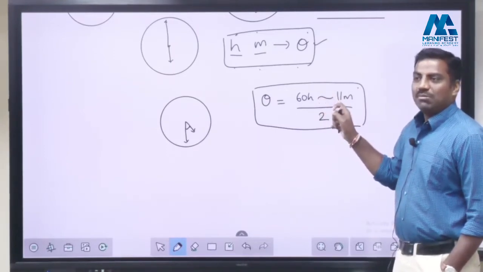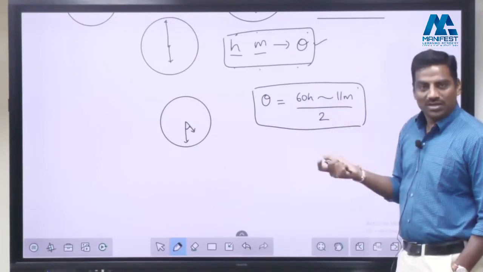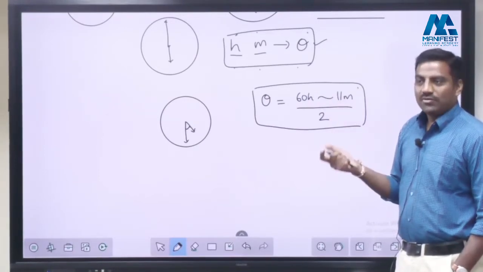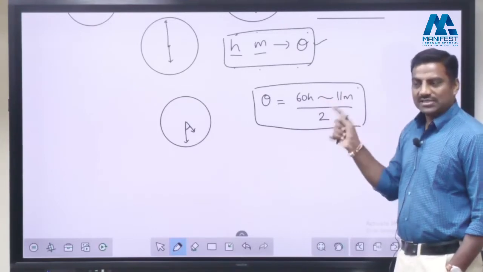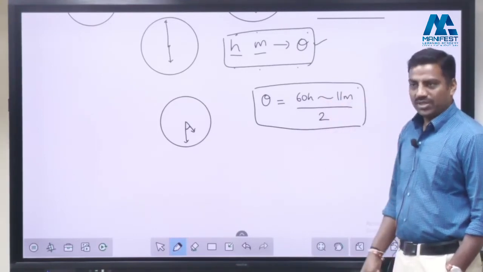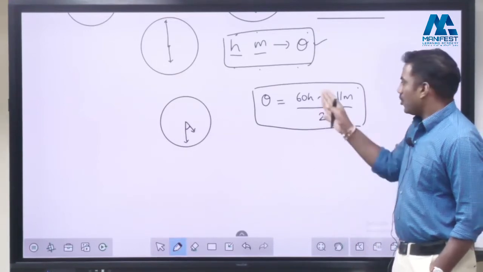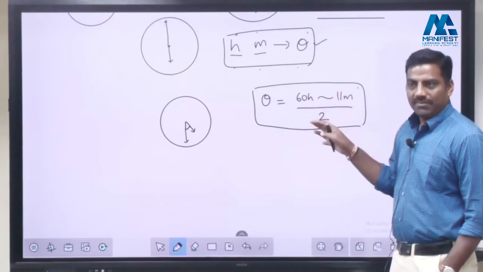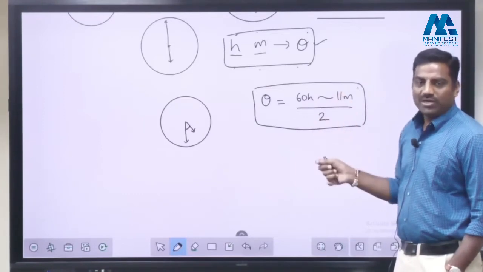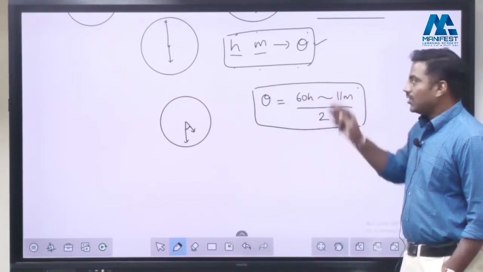You would make sense of this difference mark. Our aim is not to get a negative number. Whenever we take the difference, the answer will always be positive. So here 240, here 330. The difference of these numbers is 90. So 90 divided by 2 is 45 degrees.